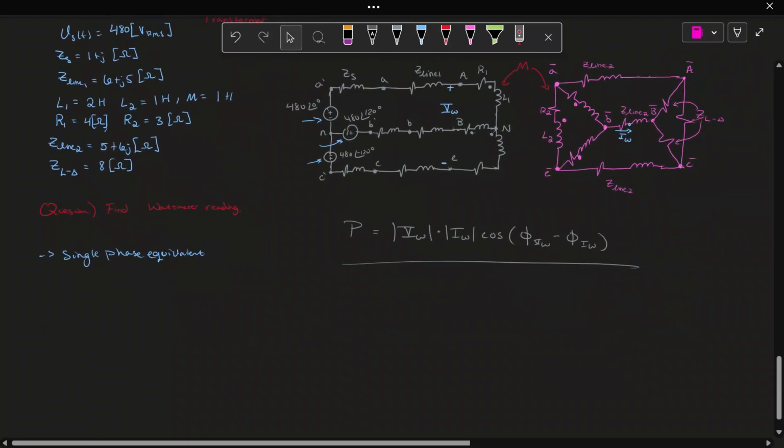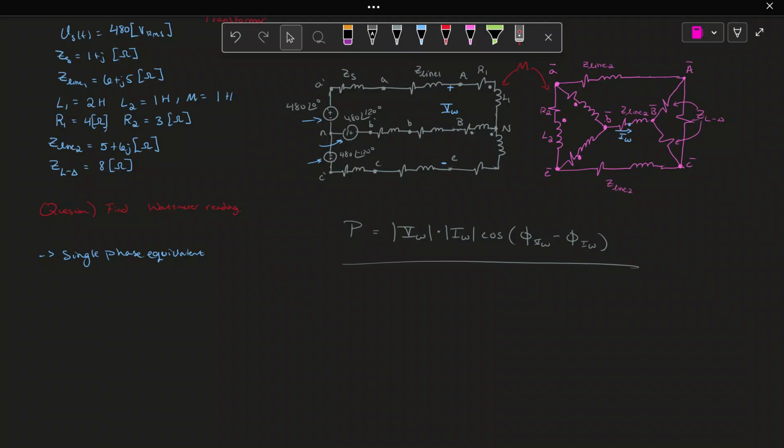What we're going to do is use our formula sheet here, and we are going to notice this is a Y to delta transformer. All right, and let's say first we're going to solve for the voltage. So we'll first solve the voltage. What is the voltage in the primary windings or in the secondary windings of our transformer? Well, it's in the primary windings. So because we are trying to solve for the voltage in the primary windings, we are going to reflect to the primary side of our three-phase linear transformer.